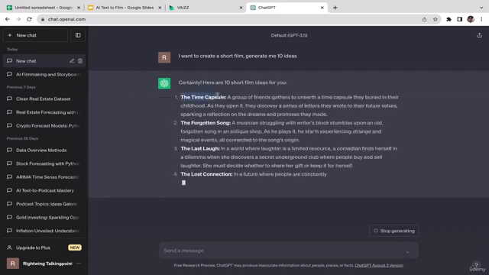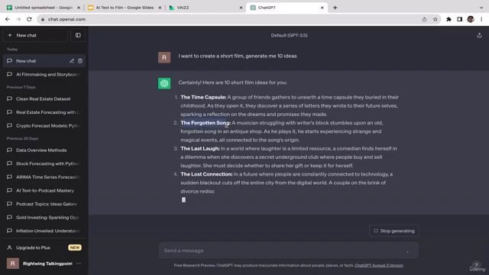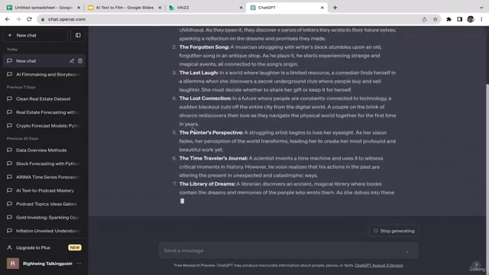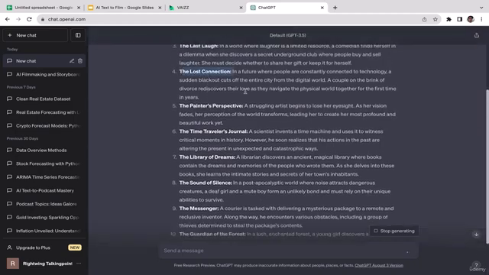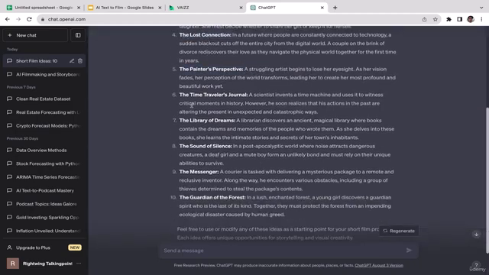So the first one is the time capsule, the second one is the forgotten songs, the third one is the last love, the fourth one is the lost connections, the fifth one is the painter's perspective, the idea number 6, the time traveler's journal, the idea number 7, the library of dreams, the idea number 8, the sound of silence, the idea number 9, the messenger, and the idea number 10, the guardian of the forest.